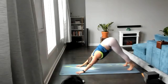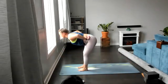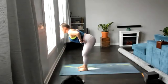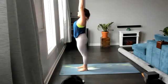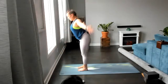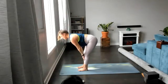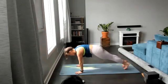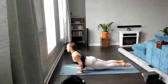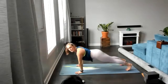Inhale, look forward. Exhale, step or jump, feet to hands. Inhale, lift halfway. Exhale, lower. Inhale, rise up and reach. Exhale, forward fold. Inhale, halfway up. Exhale, Chaturanga Dandasana. Inhale, upward facing dog. Exhale, downward facing dog.